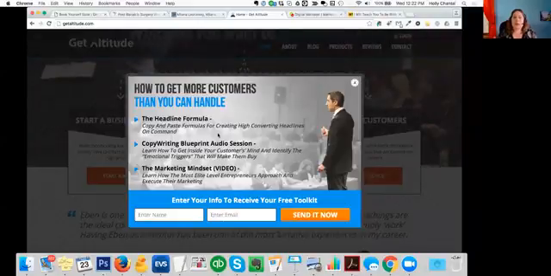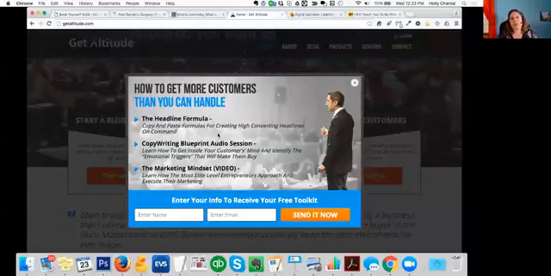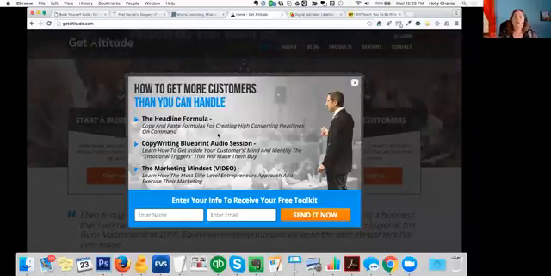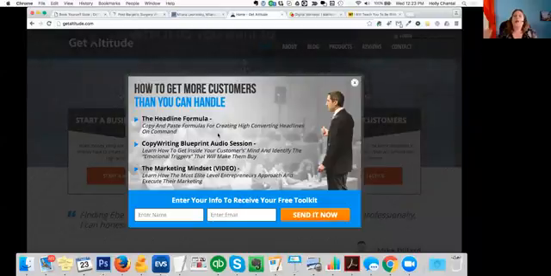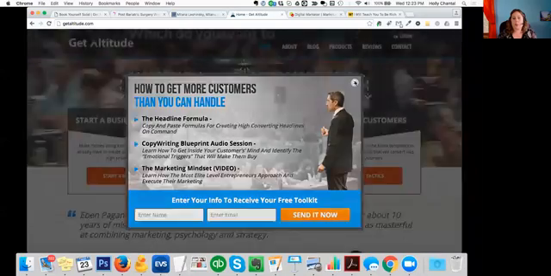Even if they didn't opt in, you could still retarget them on Facebook, through Google, through YouTube, so that as they're searching the web, they're being presented with another opportunity to opt in for that thing they were looking for, or another opportunity for you to follow up with them based on what they were looking at on your site. So that would be one way to make the strategy even cooler.